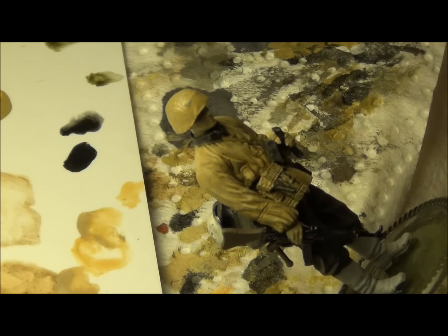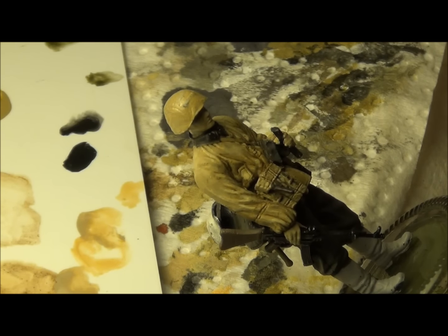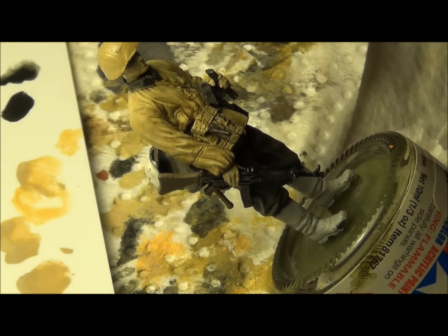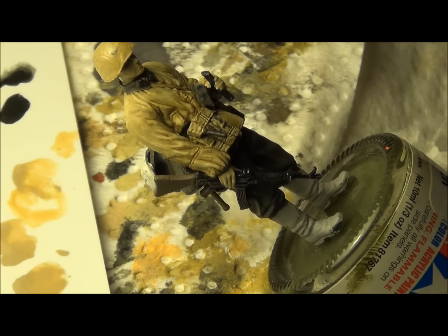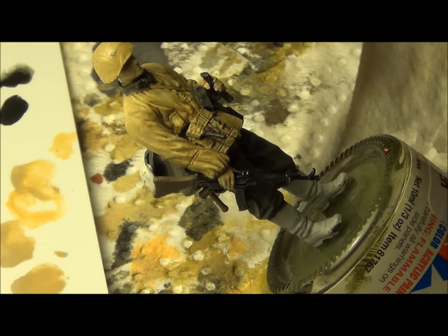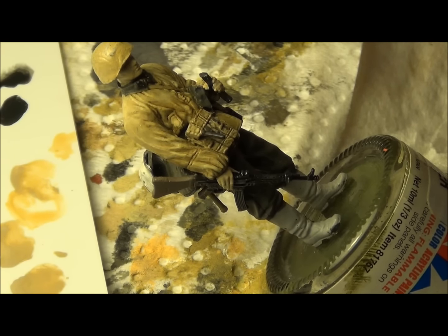And now while we're waiting for the flesh to dry, I'm just going to paint the boots with a coat of XF69, NATO Black, once again. NATO Black's a nice color because it's not like pure black, it's a nice, extremely dark gray.